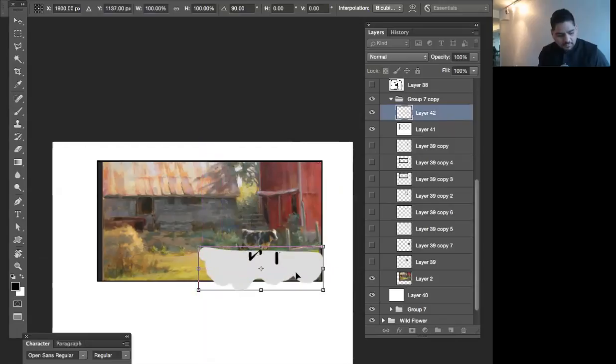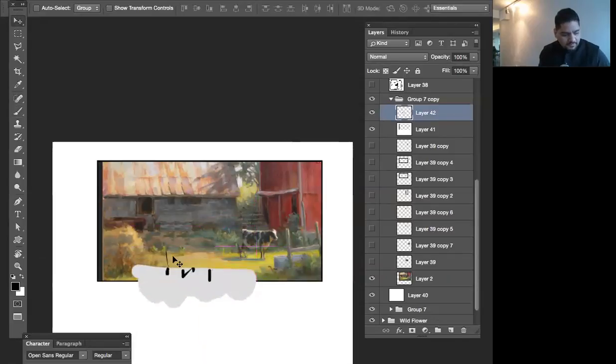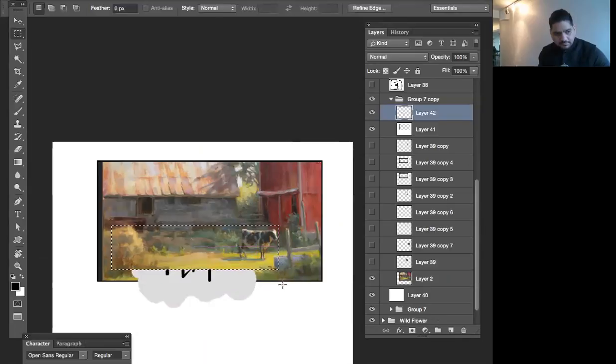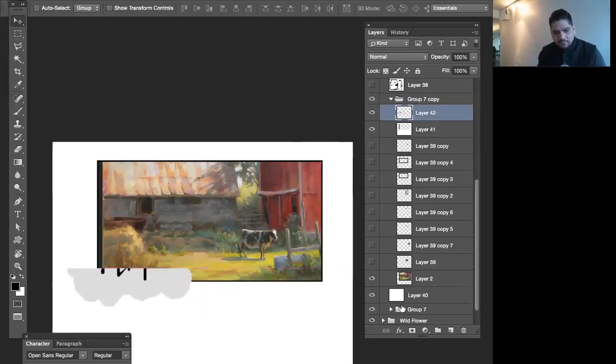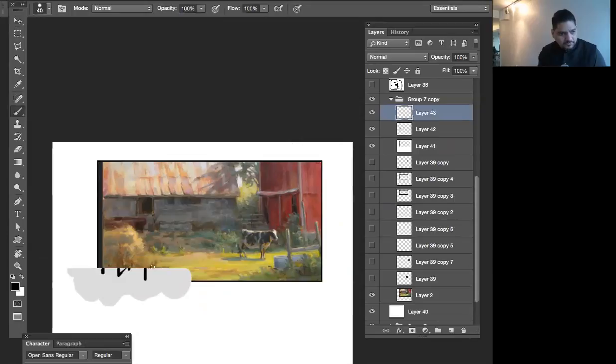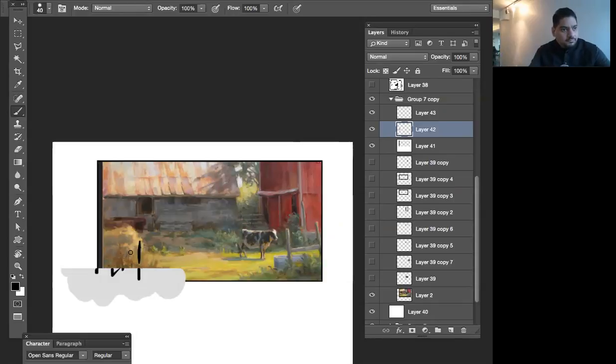So now we know, and say that the butt of the cow is here, right? So now what we have here is, you want to keep it on a straight edge, okay? You have a little homemade ruler that gives you certain measurements and spaces that automatically relate to the cow. And so you can come over here and say, maybe what I need to do is come to the edge and say, this little flower thing, this little bush needs to end here. It can't go past that. By making it end here, now it relates to the cow, right?